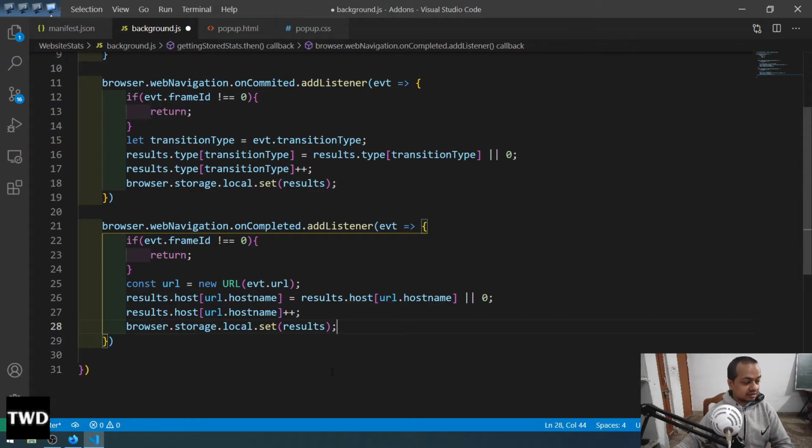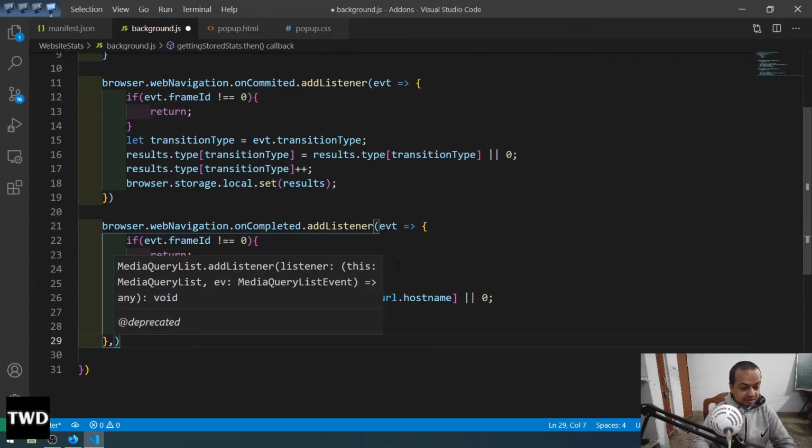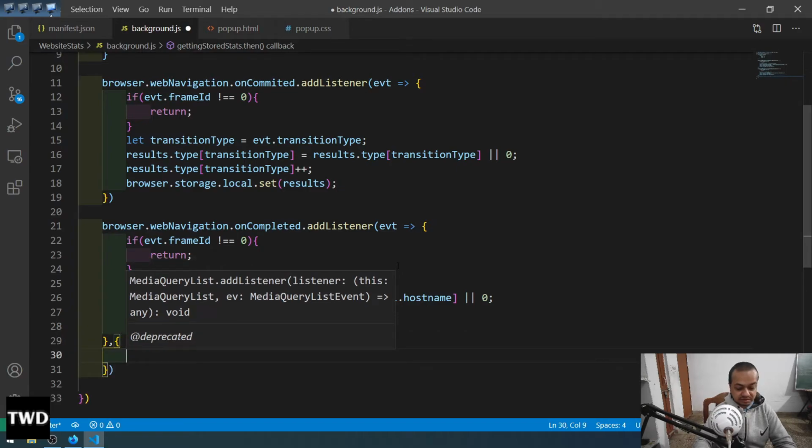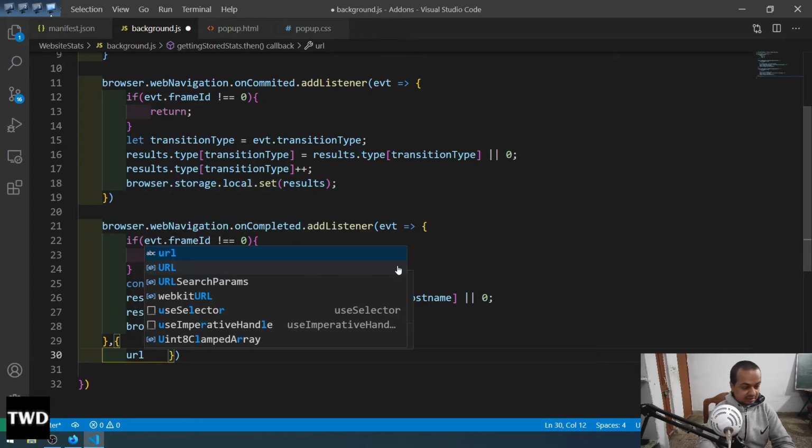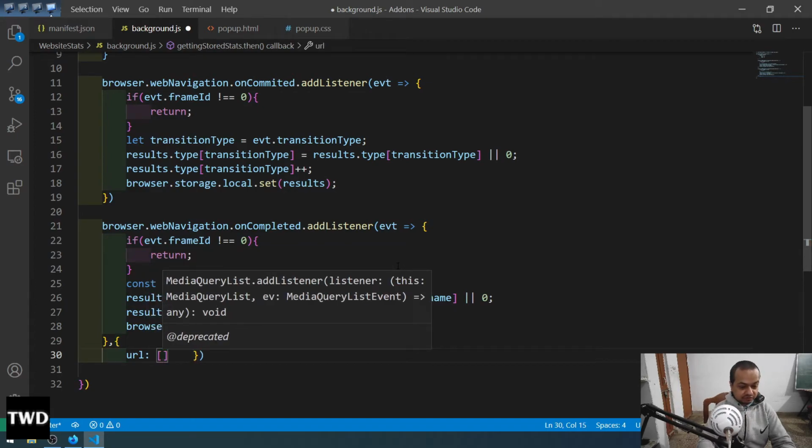After that we are going to have a second parameter here. Then this will be again an object, and here I will write url.